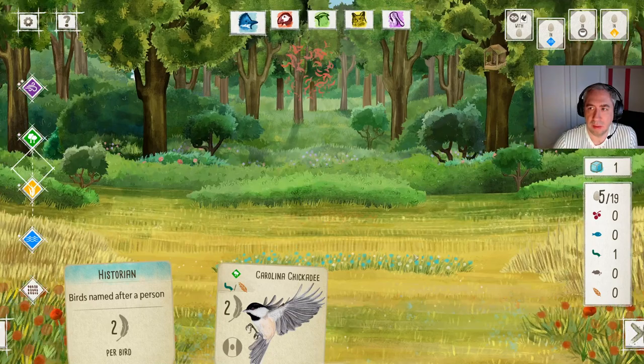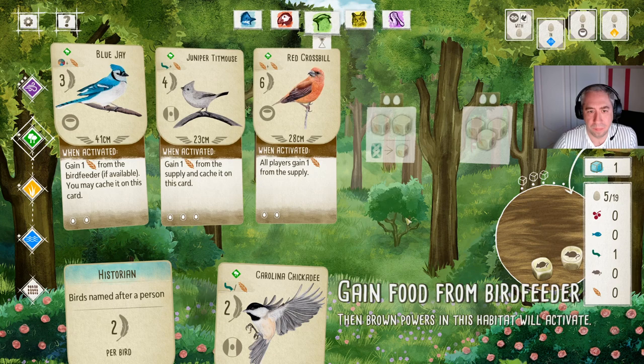Red crossbill. These birds use their specialized bills to pry apart conifer seed cones. Good to know.